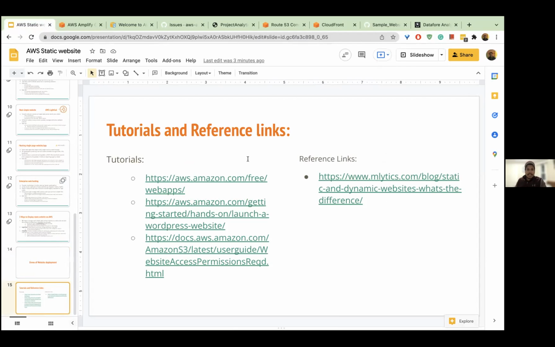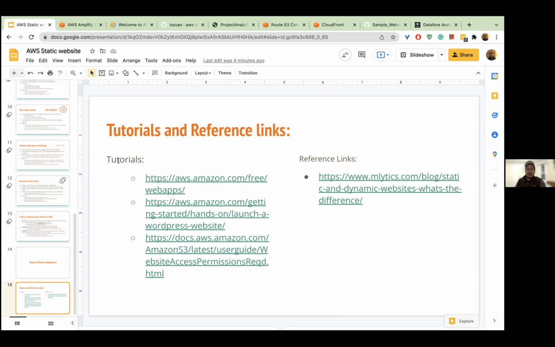And then towards the end, we're going to share this presentation as well. There are some tutorials and reference links that I used to get a better understanding. This article from Lytix was very useful in understanding content delivery networks, so feel free to go through it.